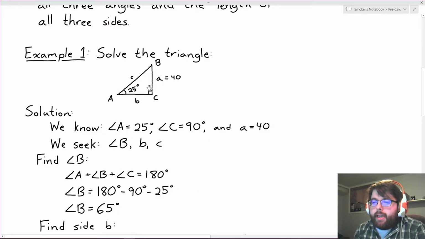So side B, starting with side B. So I have angle A. I know that. I do now know angle B. I'm probably going to default, if I don't need to use something that I found, I'm going to default going with the stuff that was given. And it's a really important reason why I'm doing that.